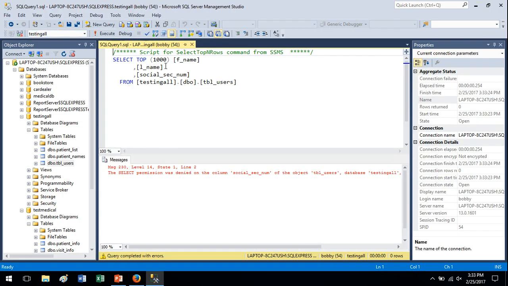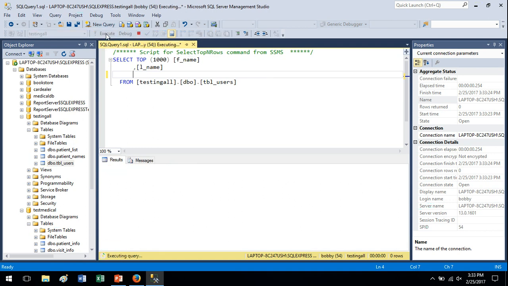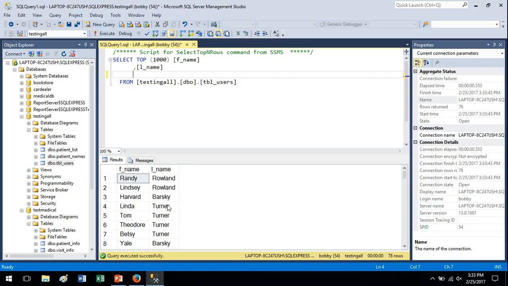So right now, it's trying to look in that table at all three fields, and it's getting an access denied. So what I'm going to do is modify this to say, okay, since this is Bobby, maybe he is just going to be able to see these two fields, but not that third one. So let's try this. And notice now, for this particular user, they can see certain fields, but not others, based on the permissions that we applied.